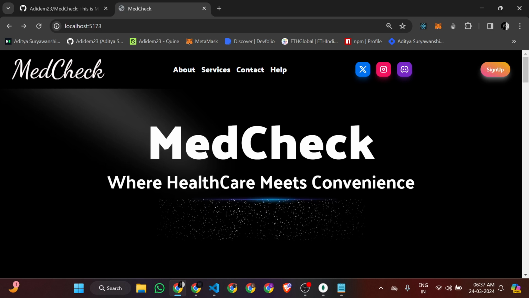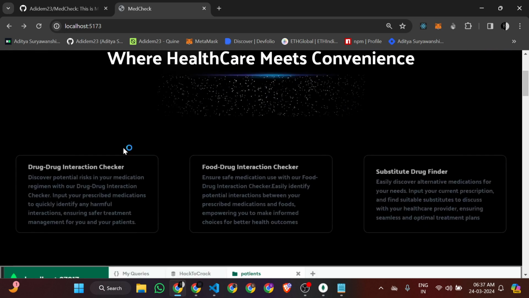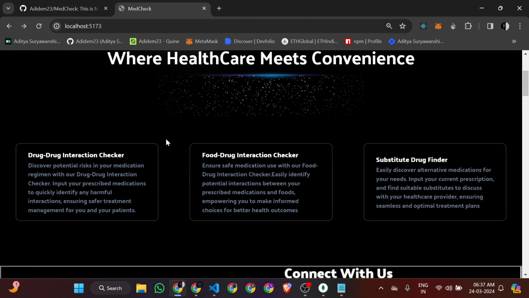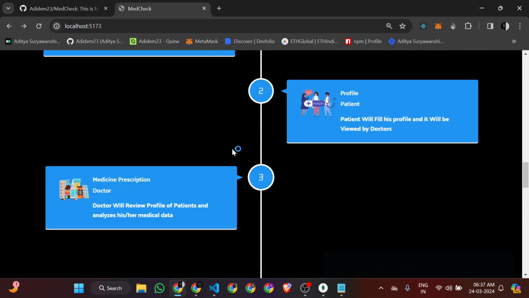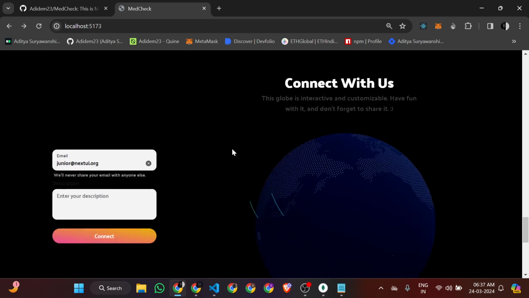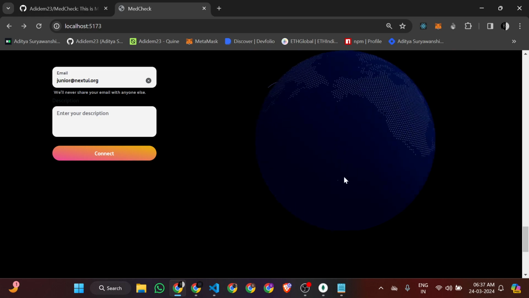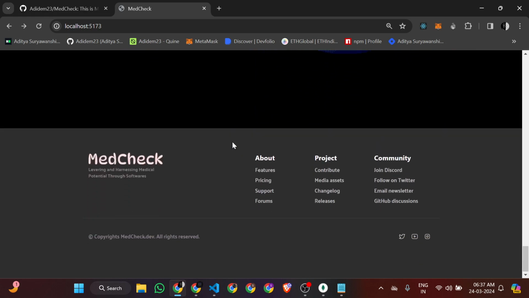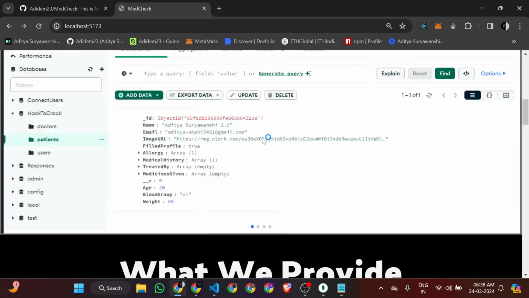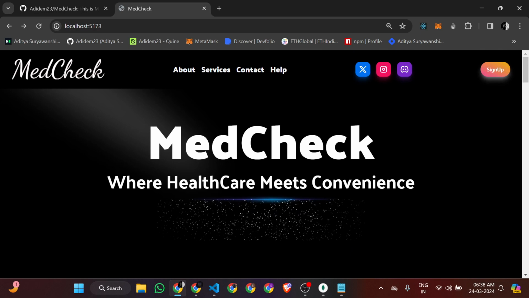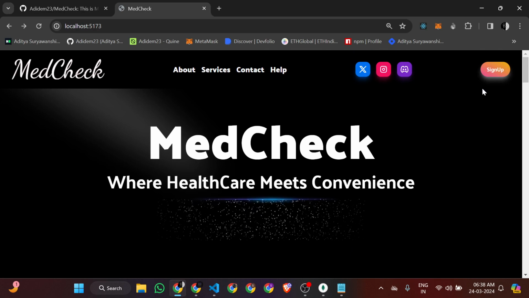So let me just quickly navigate you through the UI section. So this is the UI that we have created for our application, and we have tried to add interactive cards, and these are some of the UI parts that you can see out here. You can check it on the GitHub repo, as well as we have provided a hosted link, so you can also check it out here. And all these things are considered in the UI. So let me just quickly go through the user sign up, and let me show you the other functionalities here.